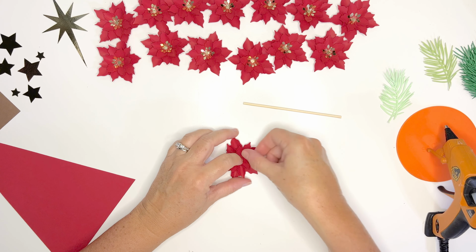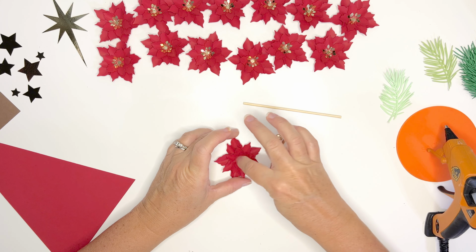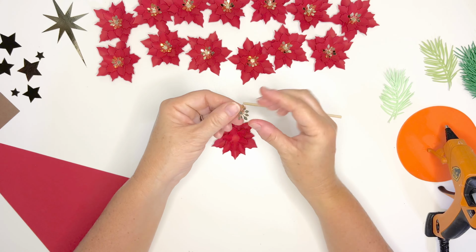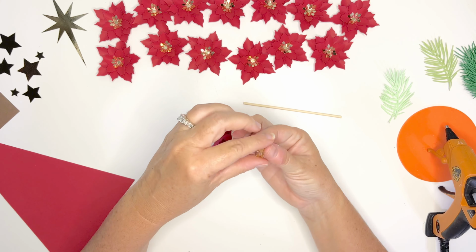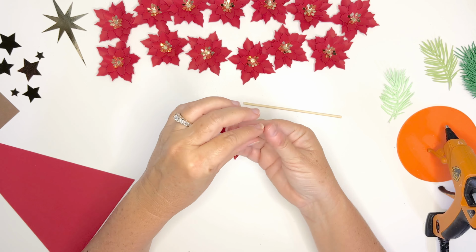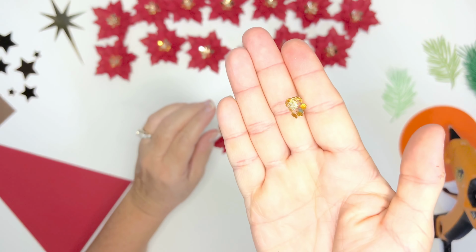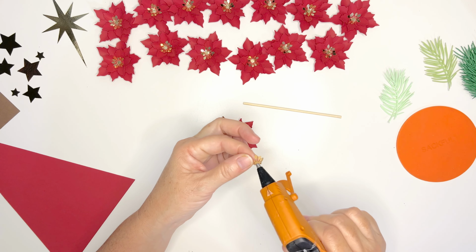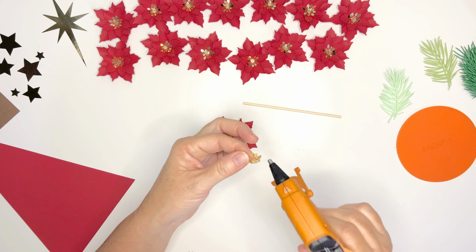And put it right in the middle, just like that. And then we're going to take our center and we're just going to pull right up, just going to give it a little bit of dimension so that it looks like that. And flip it over. Tiny little bit of glue.